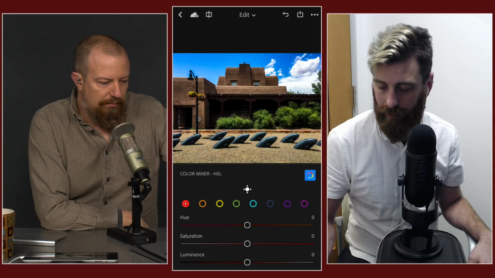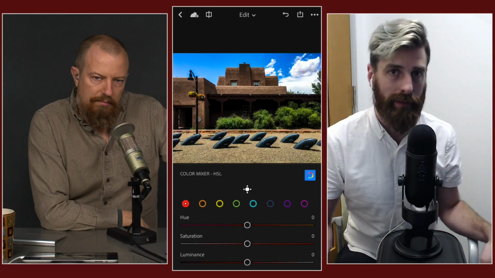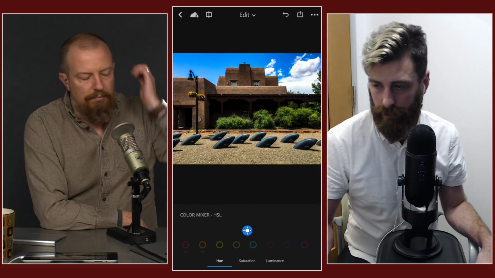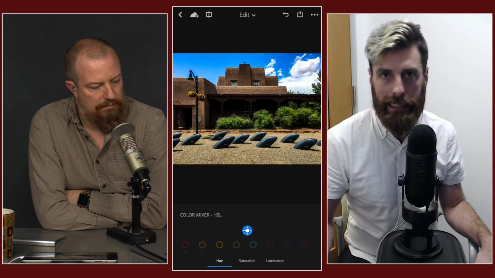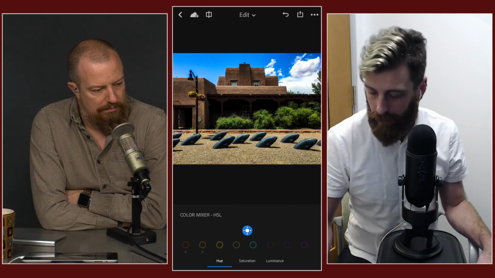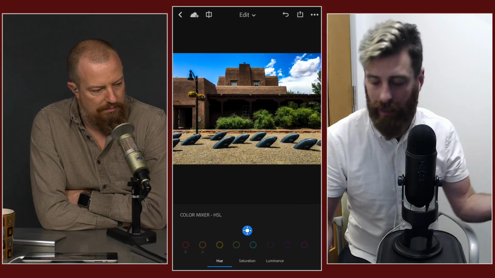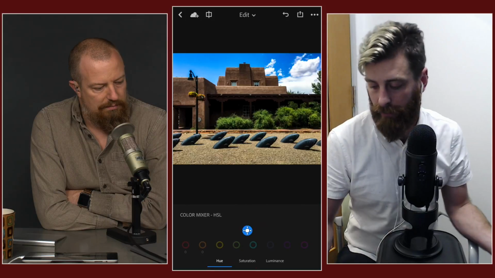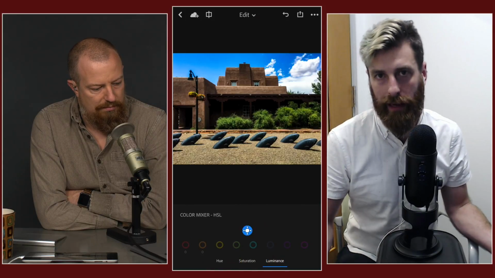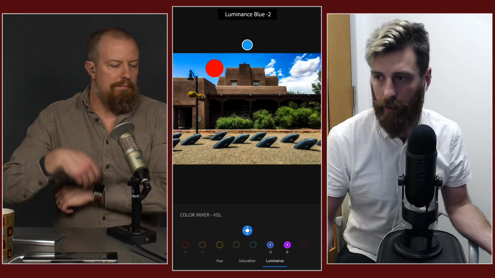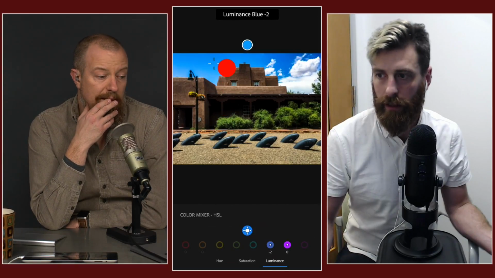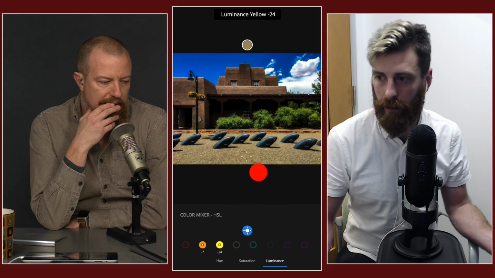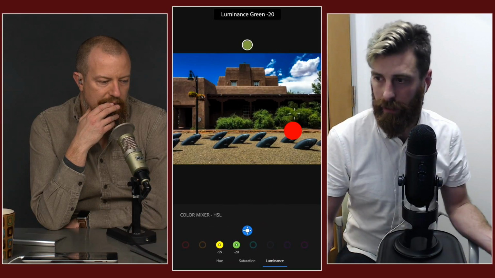We also have a color mixer. What's neat about this is we've improved it in this recent version. If I tap on what we call the target adjustment tool, which is this little guy right here, looks like a 4-way stick on the back of your Fuji X-T2, you can then tap on any part of the image. Now you'll see at the bottom, the blue highlight is saying that I'm going to currently affect hues. If I want to affect the saturation or the luminance, I just tap on that area. So now when I tap on that part of the screen, I can make the blues brighter or darker. And then I can make this part brighter or darker. And then the greens, brighter or darker.